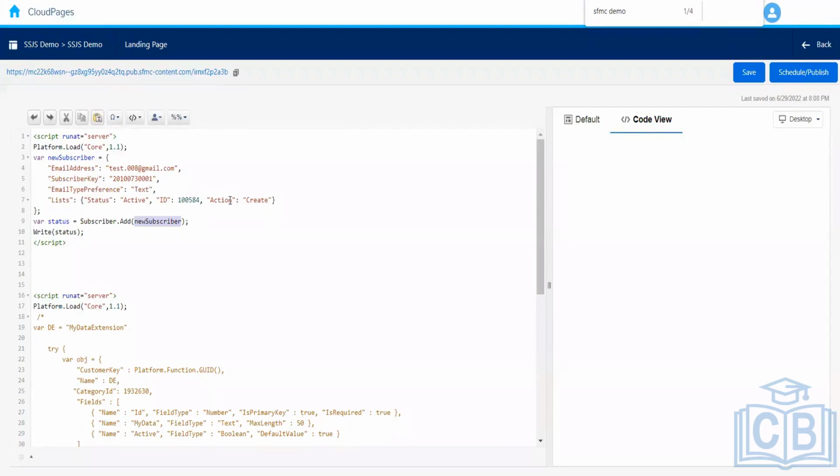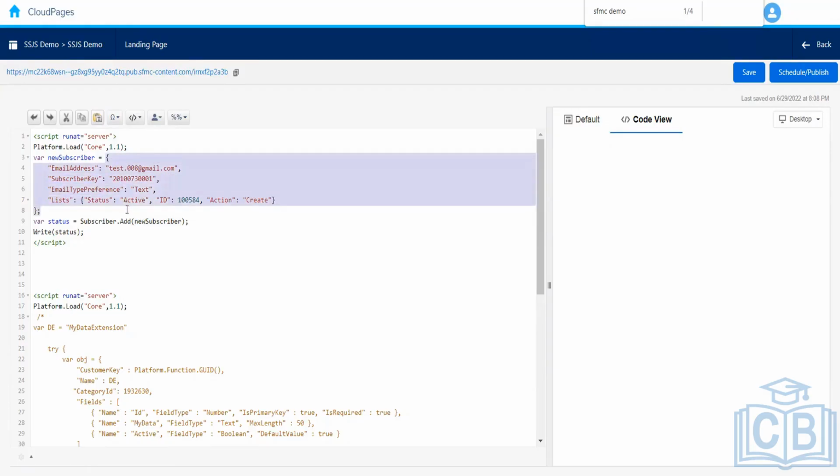What is the ID of the list? What is the action? And what is the status of this list and everything? All this information cannot be stored in a variable, that is for sure. Whenever you see these curly braces around anything, it means it is an object, right?